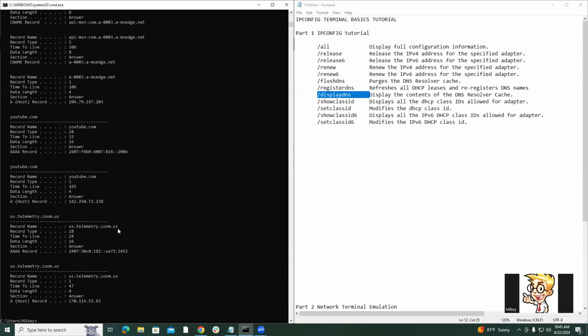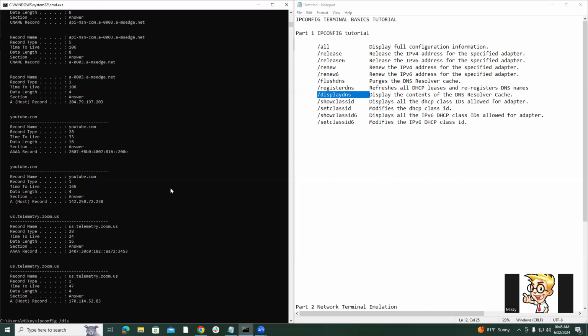You can see that, yeah, I'm using Zoom to record this. So I recently went to Zoom. We pinged YouTube. So we got the name resolution address for YouTube. So it's pretty useful if you need to grab an IP from some sort of web server or maybe another host that you're connecting to. Very useful command.